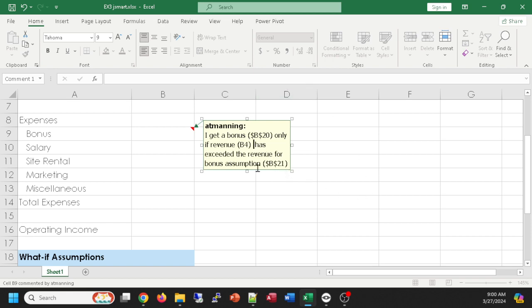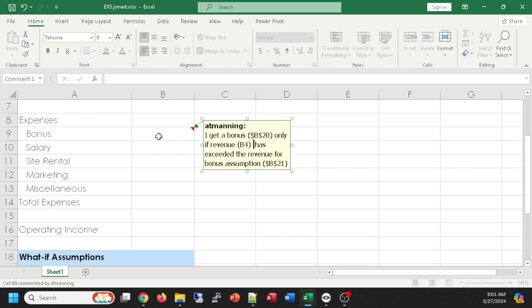So knowing this is what I need to put in here, and because this is a common thing to do, especially on government forms, like if your revenue is above a certain amount, then you pay that certain percent of taxes. Oh, but if your income is below a certain amount, you pay a different percentage of taxes. Well, that's a common thing in Excel, and because of that, they have invented a thing called the if formula.